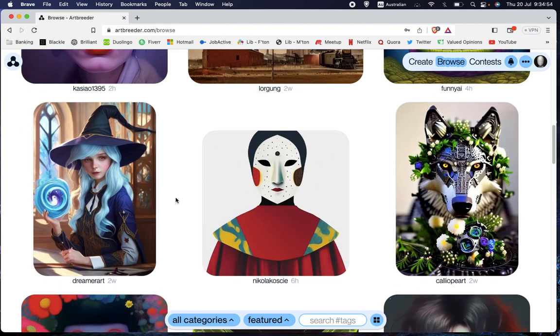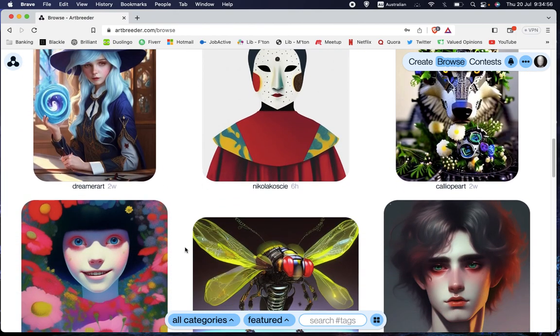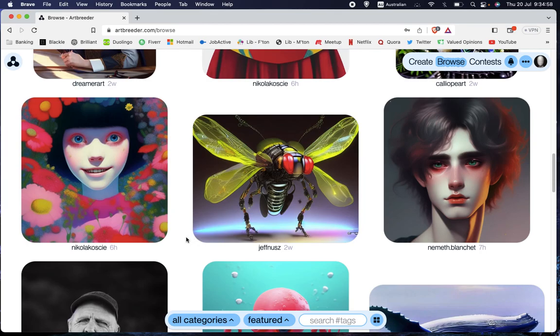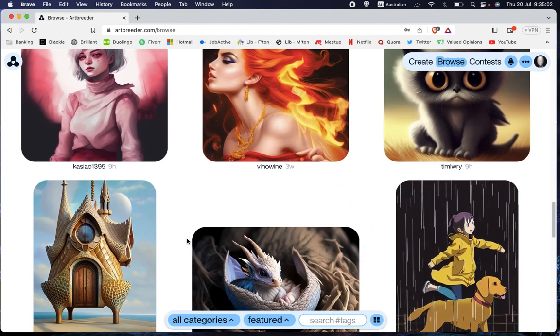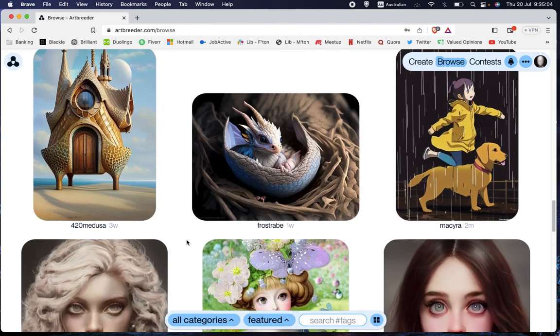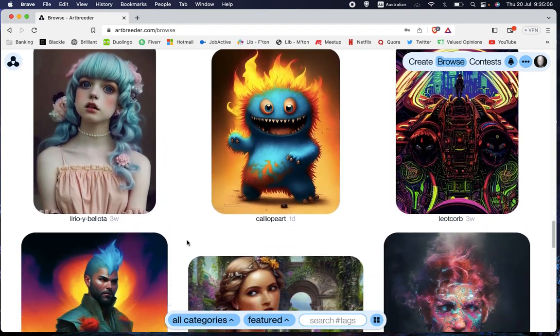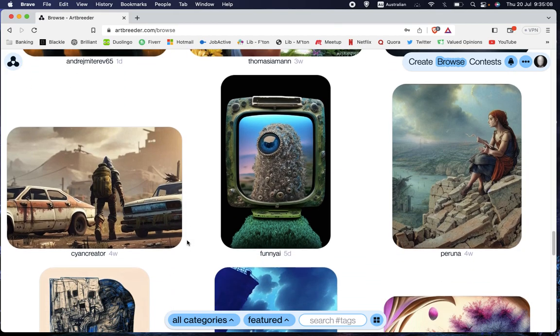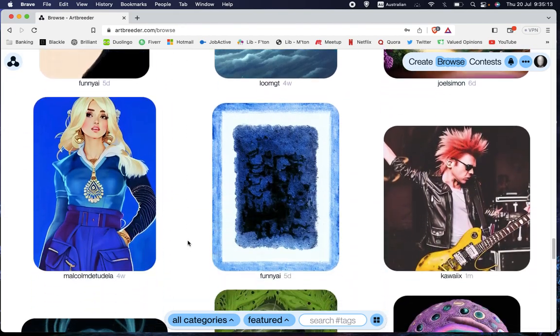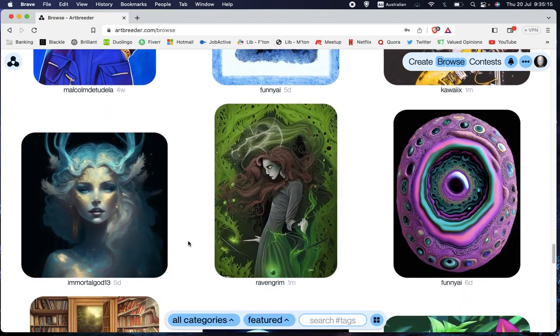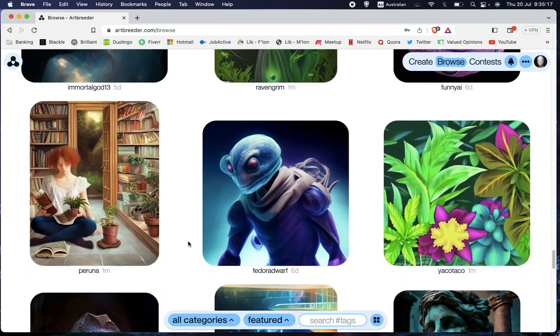This is what you'll first see, I think, once you make an account. This is a selection of featured pictures. So this would tend to be the higher quality pictures in the opinions of most people. And this is one of those pages where you can scroll down forever. It'll keep loading new ones for you. And if you're not looking for anything in particular, if you're just looking, this might be the best way to do it.